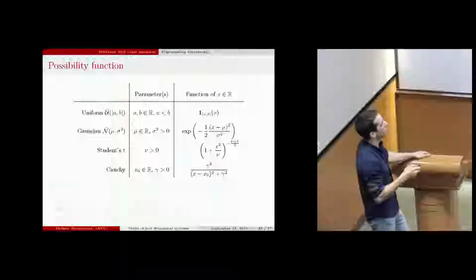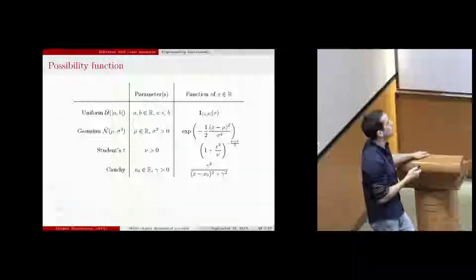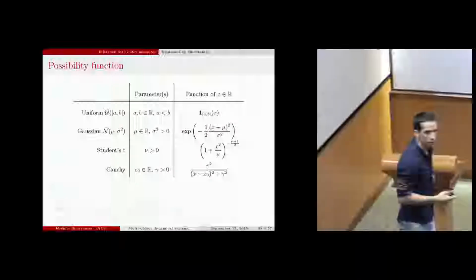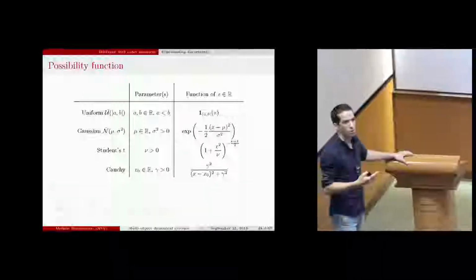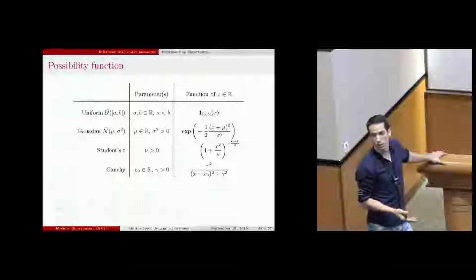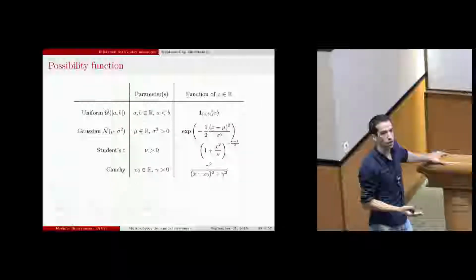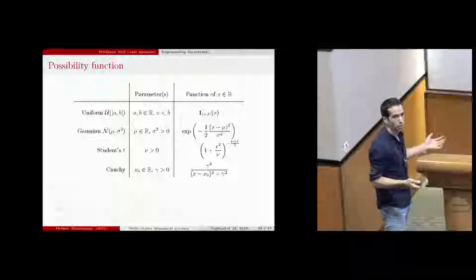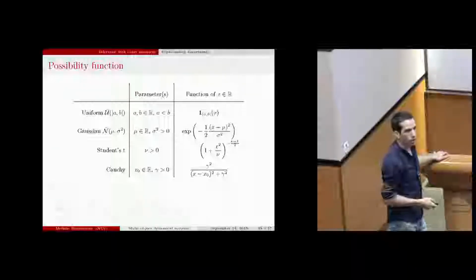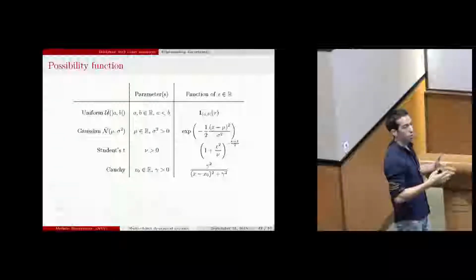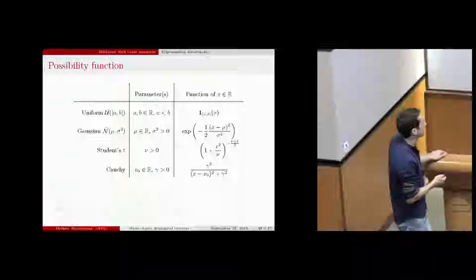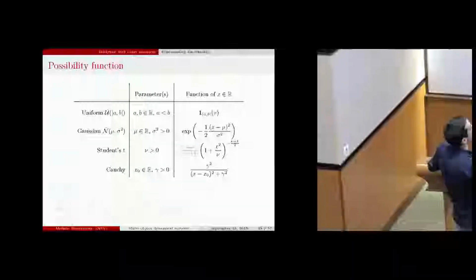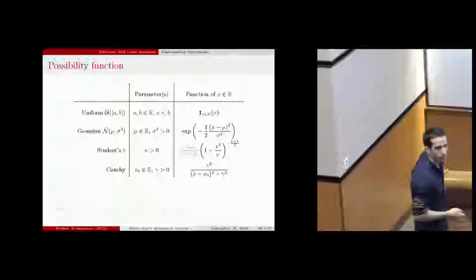So it's quite nice because you drop the normalization here. Same for Student's t, same for Cauchy. Actually, most distributions on R that I've tried take a very nice form, because satisfying supremum equal 1 is a lot easier than satisfying integral equal 1. And actually, you can take this and make the 2 here any power you want. It's still true, so you have a lot of flexibility in the shape of those possibility functions. And for instance, here we drop this fairly nasty stuff.